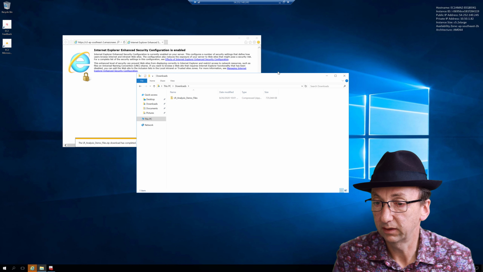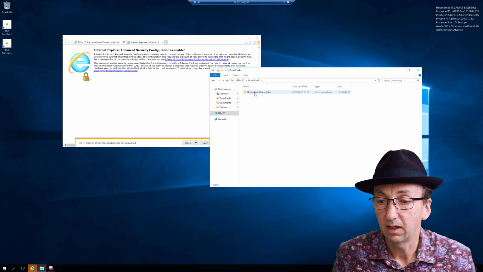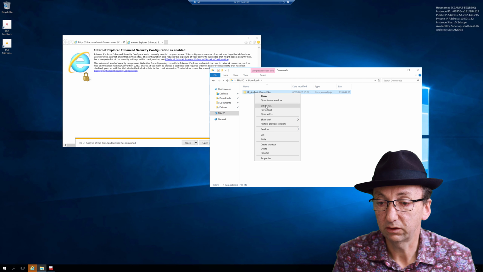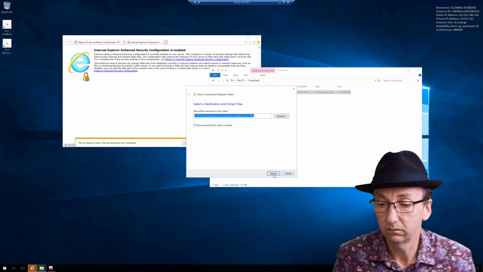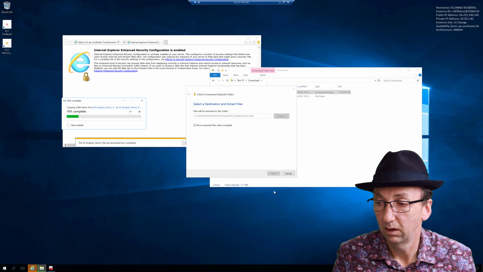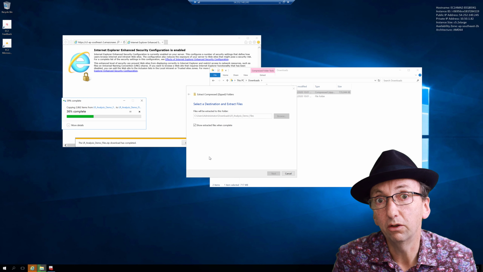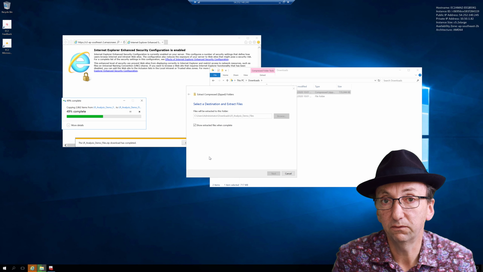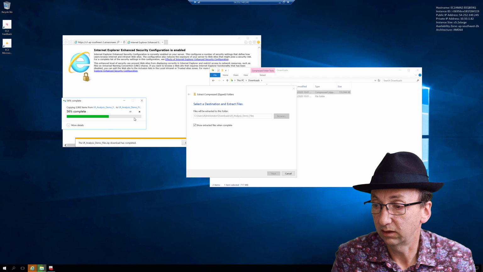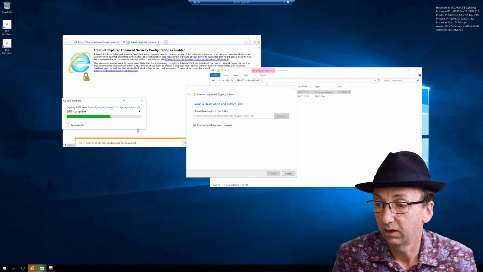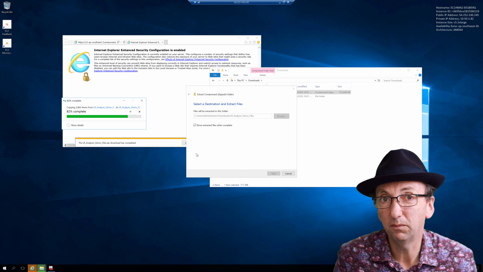All right, so now we can see that it's completed the download, and we can just unzip all of this, extract all. The other nice thing about using that IO2 specification for the disk is that it's nice and quick. If you use a slower disk, it takes quite a bit longer to unzip and to work. So this seems to be the best mix for me.